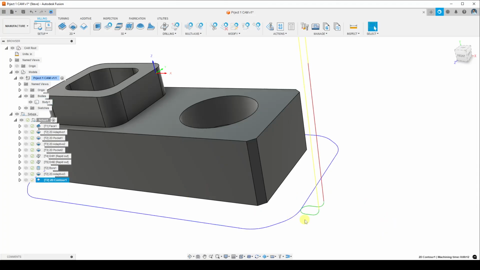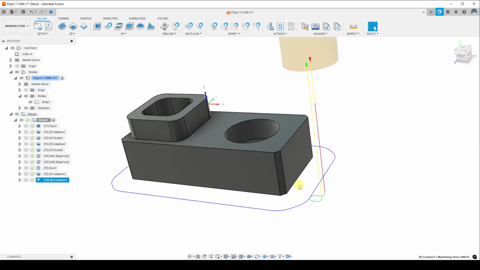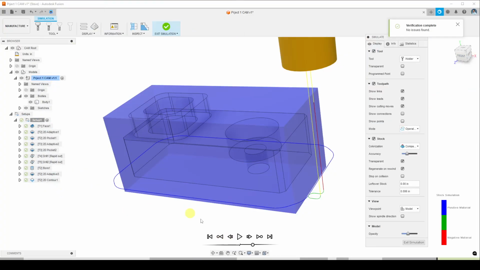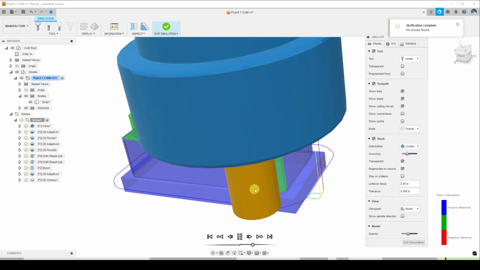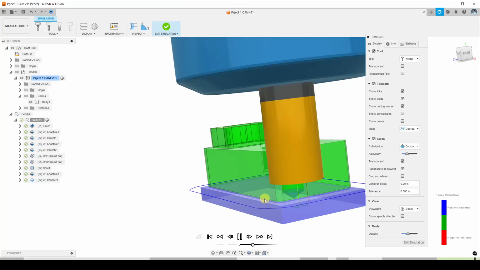And that looks good. It actually made the exit position at the same point as the lead-in position, so I didn't need to select it again. But I got there eventually from trying a couple different things. That's how you're going to get really good at this kind of stuff: you're going to try a bunch of things, simulate it, and see what happens and how it looks. Okay, so let's simulate that one more time. And that looks pretty good.